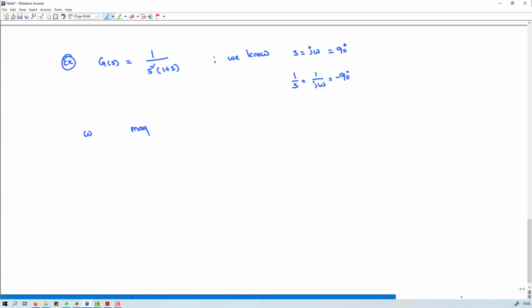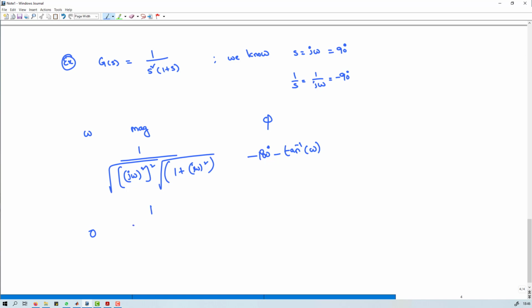So now, for changing the value of omega, we will draw both the magnitude and the phase. The magnitude is 1 over the square root of omega square, whole square under root. Generally j we have to discard. Just as x plus iy has magnitude square root of x square plus y square, you can discard the value of j and directly write that. So here the angle is minus 180 minus tan inverse of omega by 1, and tan inverse of omega by 1 is tan inverse of omega.